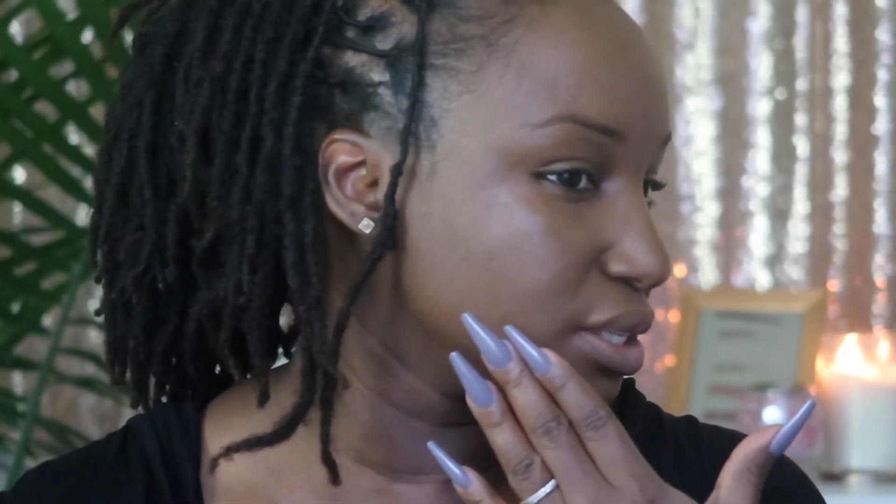This particular sponge is a lot more firm than the white one I used. It says it's water and transfer resistant wear with a breathable natural finish. I'm really partial to the Beauty Blender sponge — I have to be honest, I'm not a fan of this sponge. I do however like the quality of the small sponge: softer, less firm. It would be a good sponge to blend out your concealer. This one I'm not really liking — I just feel like I'm getting carpal tunnel using this thing. So the foundation looks okay. I do have a bit of a breakout there, but if you're not distracted by that, the finish looks pretty decent. I'm going to be testing it out because I'm going out in about 50 minutes.